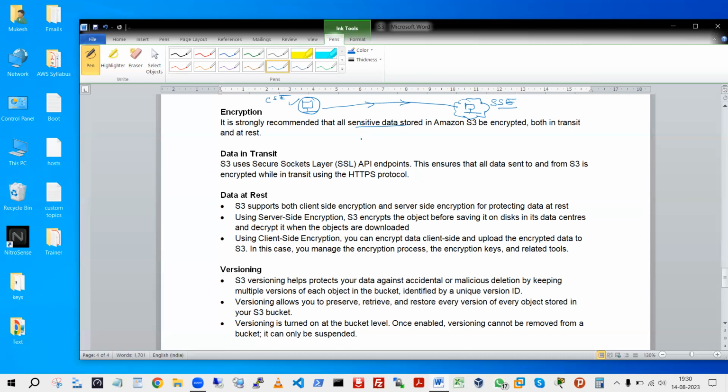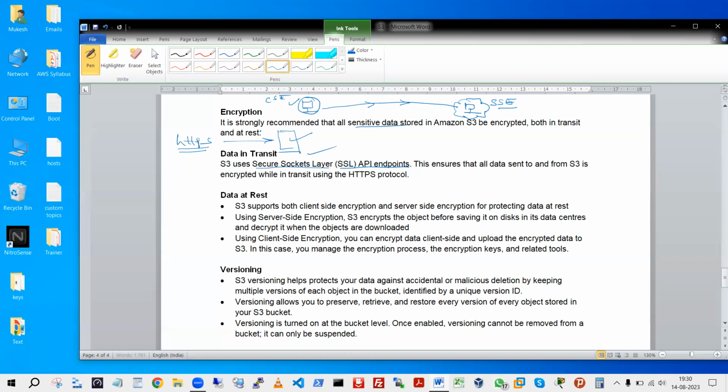That's the encryption. So when you are going to encrypt your data in transition, we are using the SSL API endpoints, just like you are using for a website. Nowadays, when you access website contents, it's all secure communication because at your end, you are using HTTPS, Hypertext Transfer Protocol Secure. This protocol ensures that whatever web sessions are established, they are all encrypted. This happens because your websites are enabled with SSL, Secure Socket Layer. This is a protocol. So once you enable SSL, you have to use HTTPS from your browser.